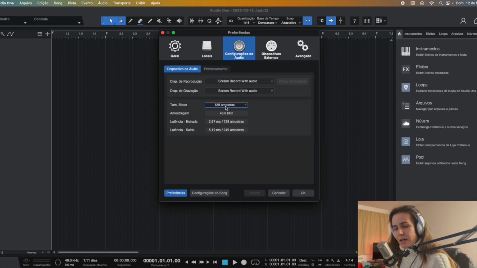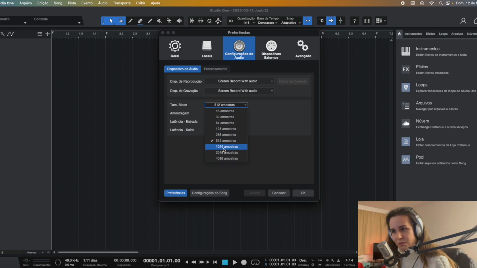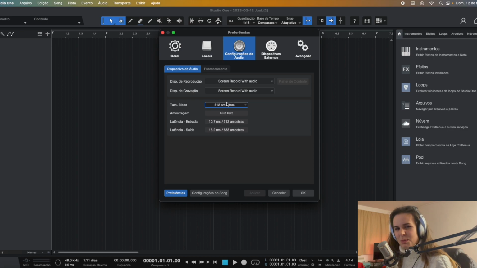However, the downside of this is, yes, you've got less latency and it's better to record, but if you are using a lot of CPU, a lot of instruments, a lot of third-party plugins, your computer is not going to take this low buffer size. So you're basically going to have to bring it up as you go, until your computer stops crashing on that buffer size and you have to go higher. Like I said, there are many ways that you can go around this, but it's probably not for this video.